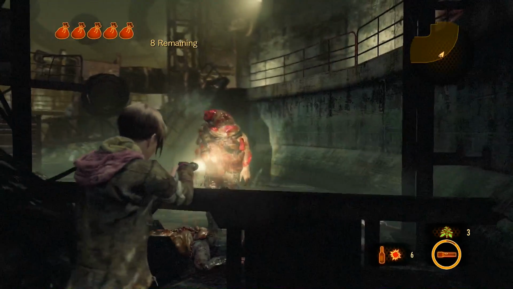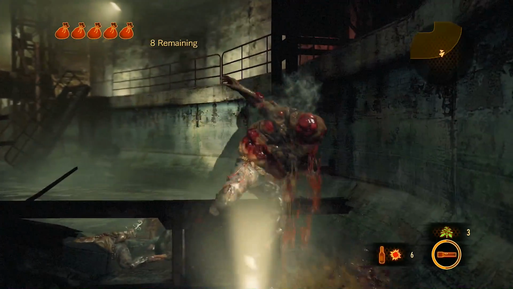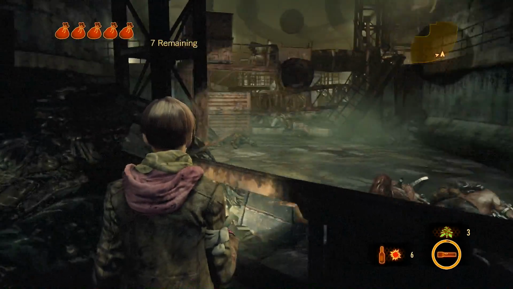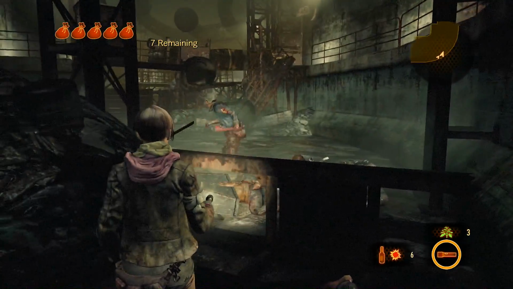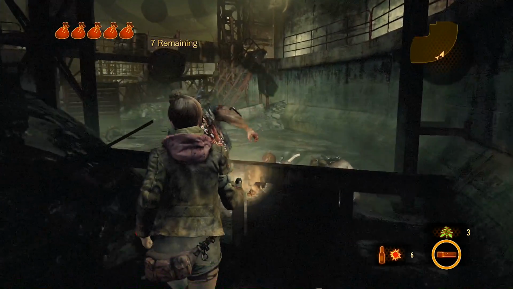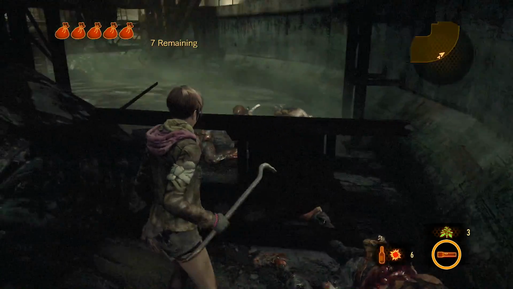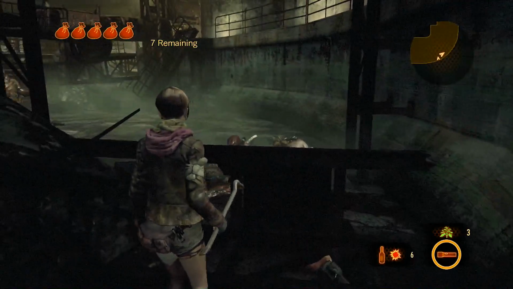Point your flashlight at the exploding dudes and they will automatically explode. As long as you stay in the corner, you'll be out of their reach, so you shouldn't have too many problems. Here come a few more. Once they do that last strike, just hit them with the crowbar once or twice and you'll dispose of them. That's why it's important to max out the crowbar power.